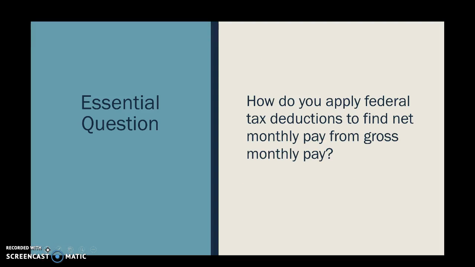Okay, so now I want you guys to think about, how do you apply federal tax deductions to find net monthly payment from gross monthly pay? So that's exactly what we just did. I want you to turn to the front page of your notes and go ahead and write your explanation now.